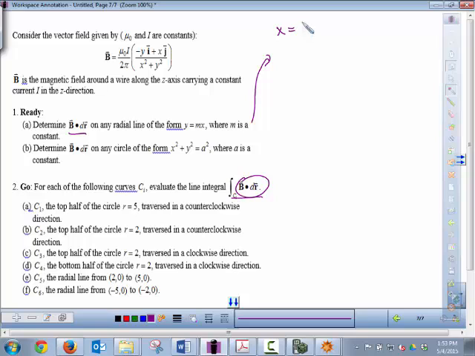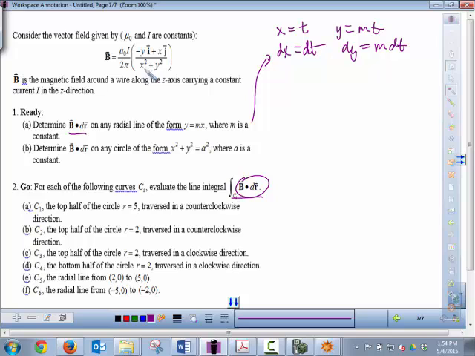So we want to figure out what x and y are. And the easiest thing for x, remember, for a function, you can just let x equal the parameter t, and your y is going to be whatever that thing is evaluated at t. And so given this, your dx is equal to 1 dt, and then your dy is equal to m dt.